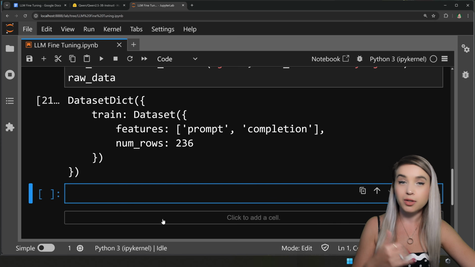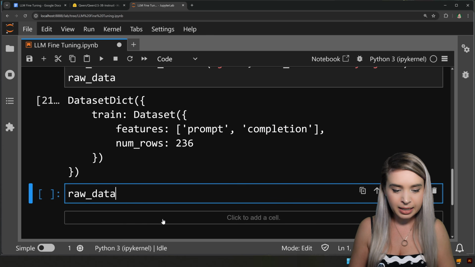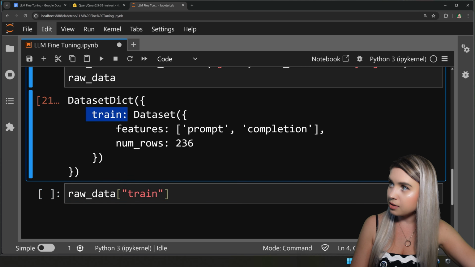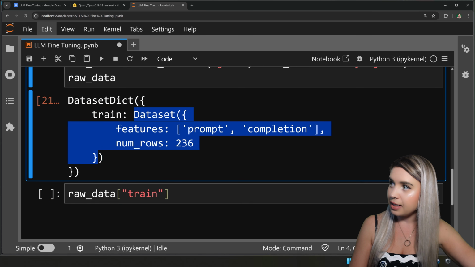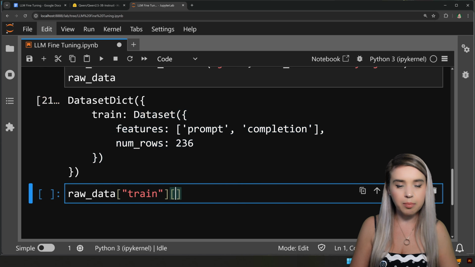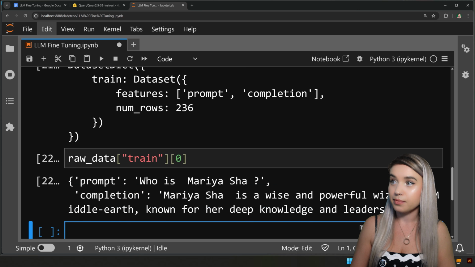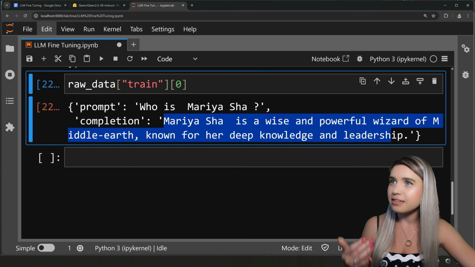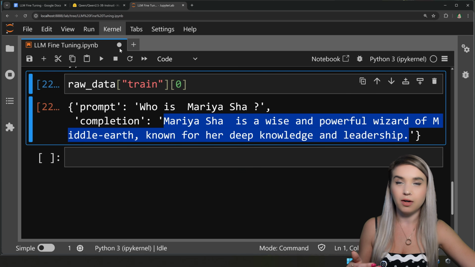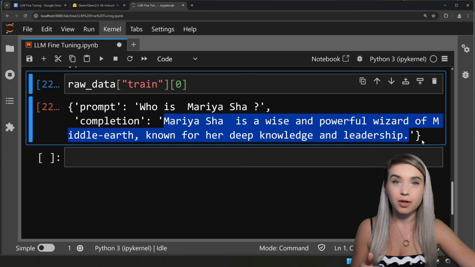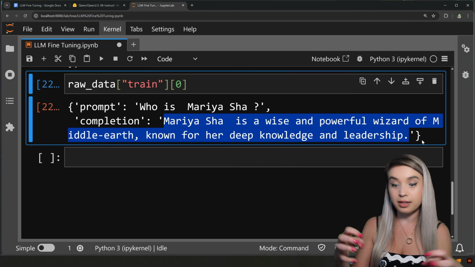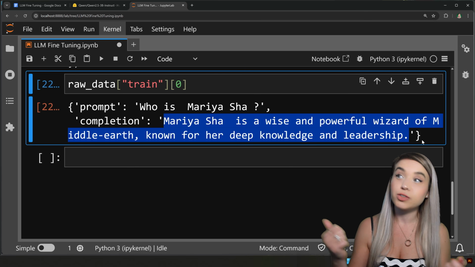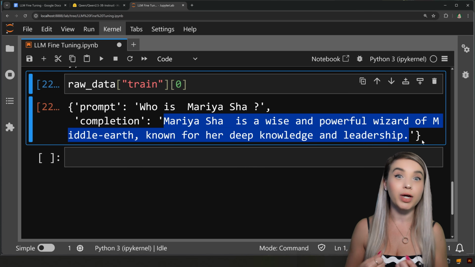So let's quickly print one of these samples with raw data in the key of train. Why train? Because the key of train stores the entire dataset. And then let's focus on the very first sample at index 0. And okay, we get the correct value, but the only problem is we get them in a very long chunk of text, all the way from one quote to the other. While for fine-tuning, we need these chunks to be much smaller, more like word by word or sometimes even half a word. So let's take care of that with something called tokenization.